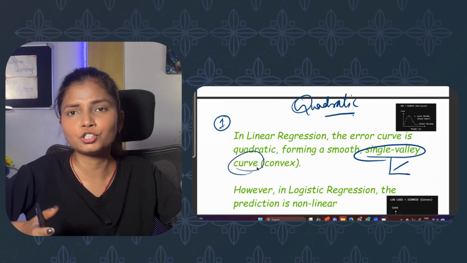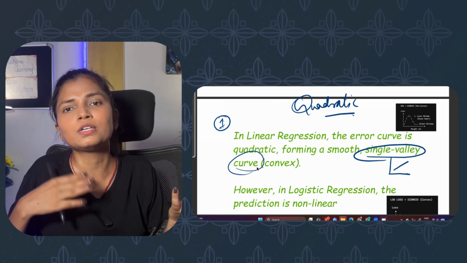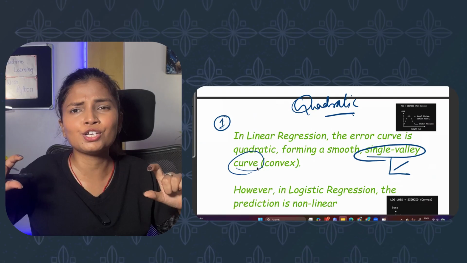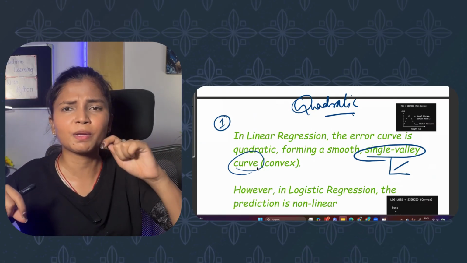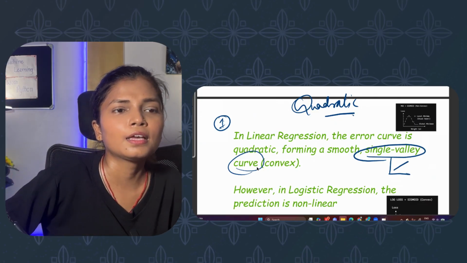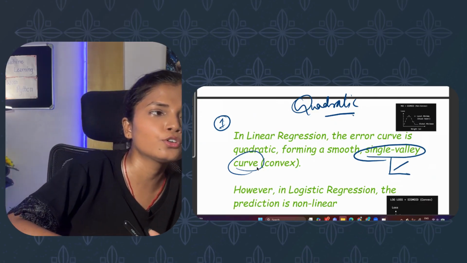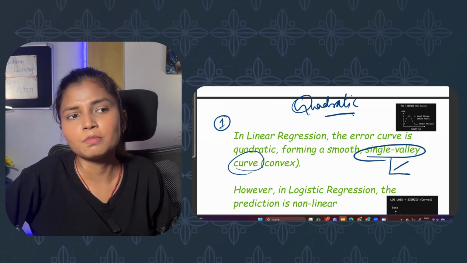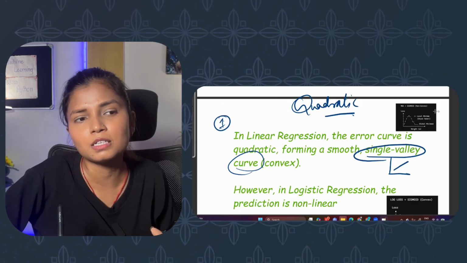There is no relationship between the first observation's output and the second observation's output. It is totally non-linear. It is not changing with respect to x. If we use MSE with the sigmoid, we are going to get a non-convex output, whereas with the binary log loss which I am telling you about, we avoid that.